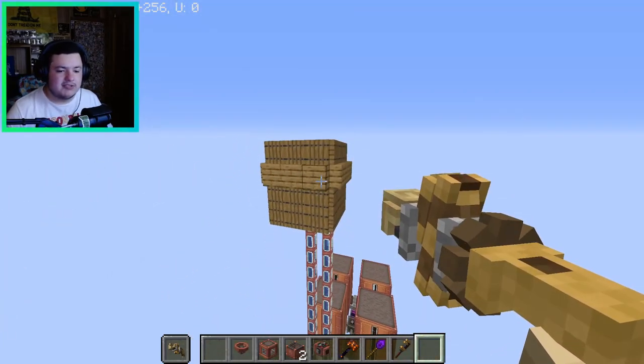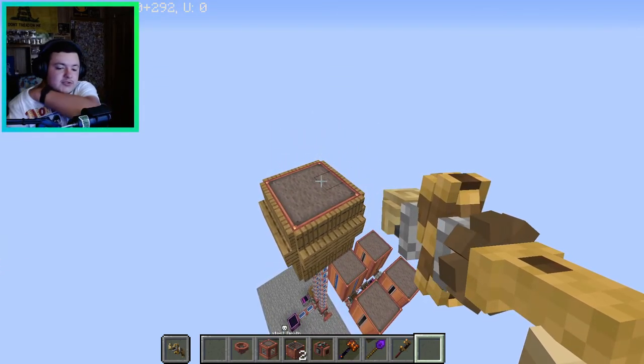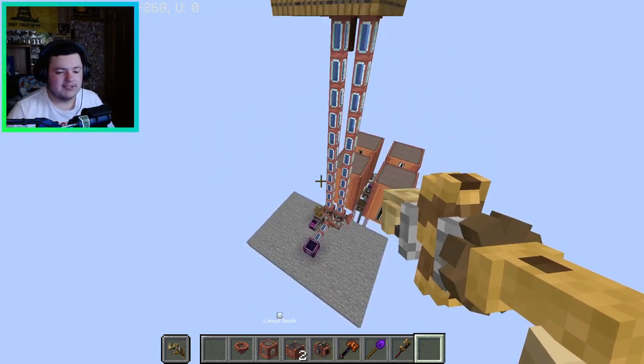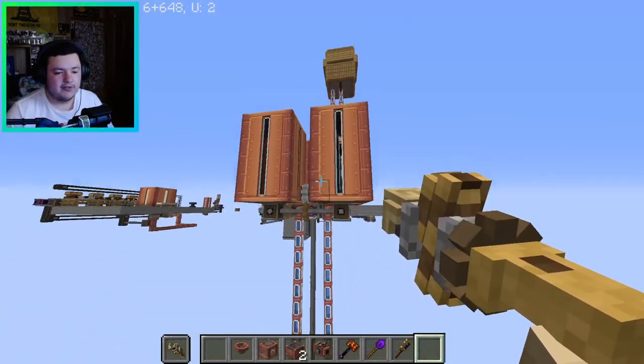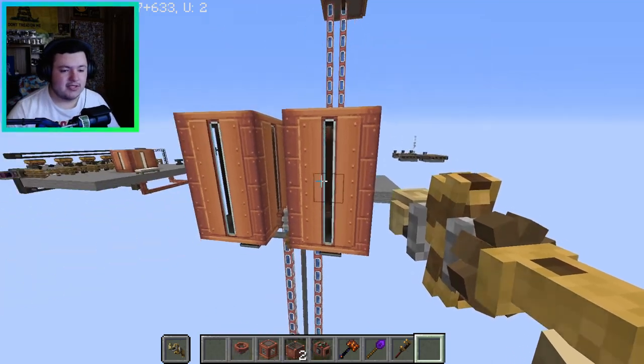I mean, I kind of like the outside, but this is way too small. I thought to myself, this is cool, but it's way too small. I want to go big. I want it to be able to be seen. So this is kind of my first example. And over here, this is probably what I'm going to go with. So this isn't the finished one. I've got to decorate it, surround it and stuff.